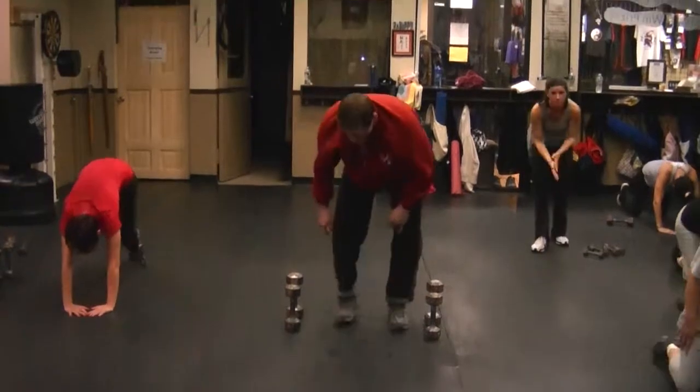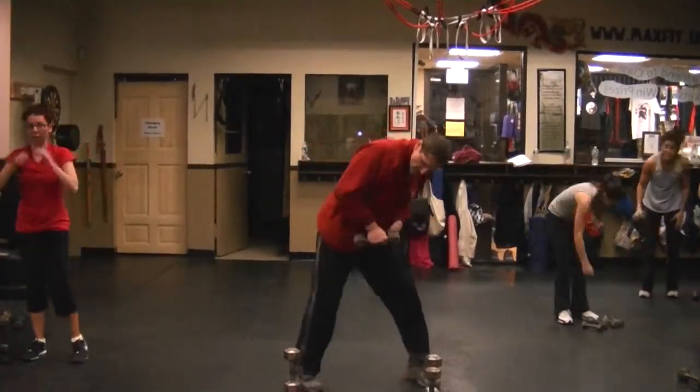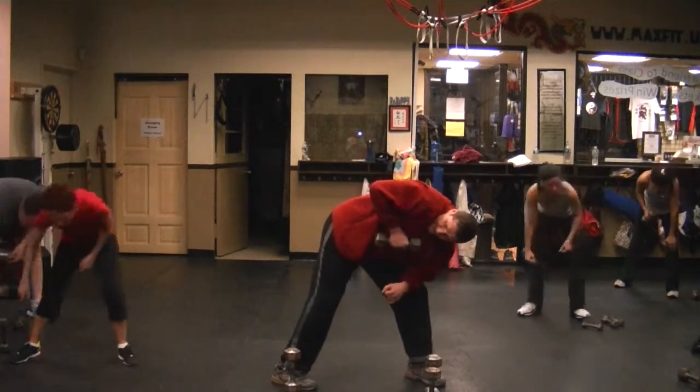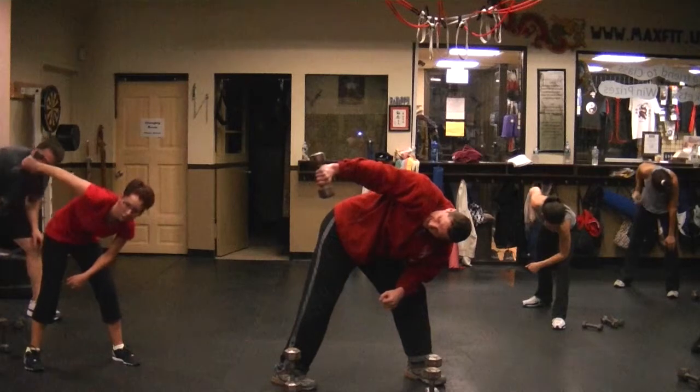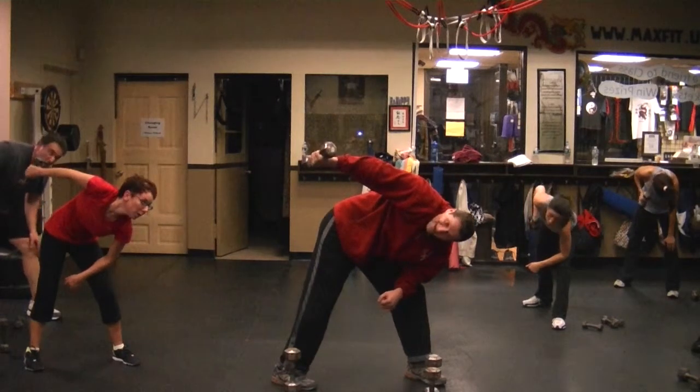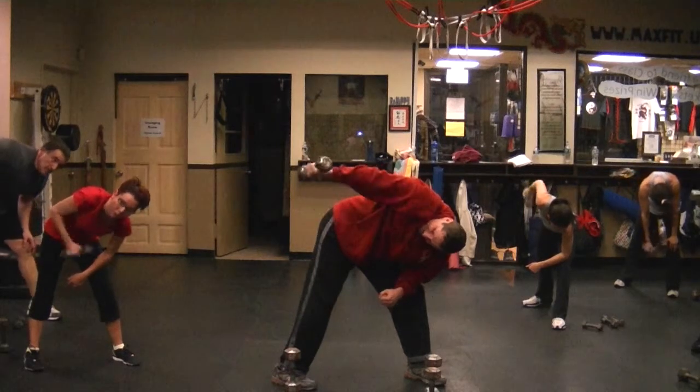Good. One more set of kickbacks. 10 on each arm. Ready to go. Kick it up. 1, 2, 3. We're going to hold it on top. Turn your palm facing up. That's going to really isolate the muscles. So we'll come down, up, and twist it.